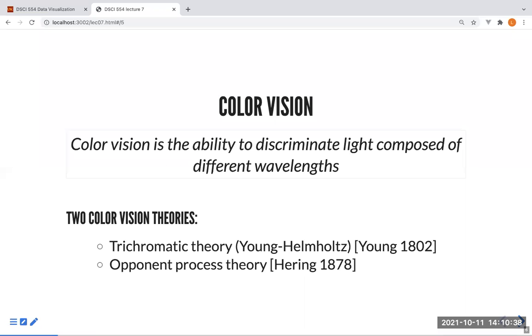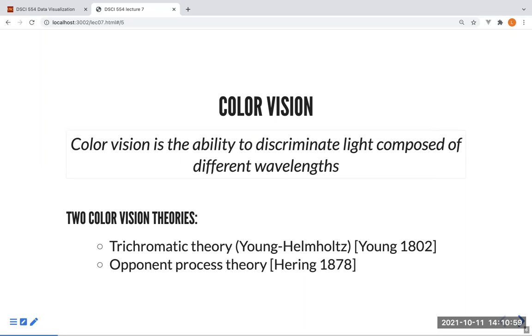But before we get there, we're going to look at the theories of color vision, meaning what ideas people have in terms of how this is actually working, because that has a number of implications in terms of how you use colors when you design graphics.